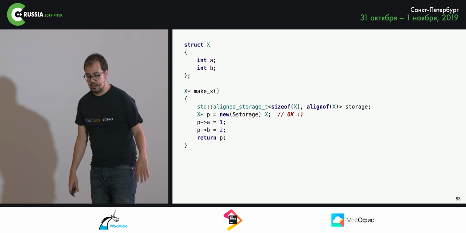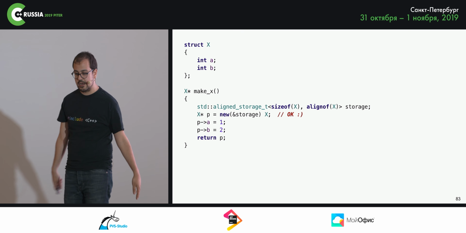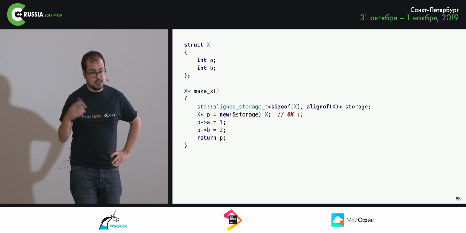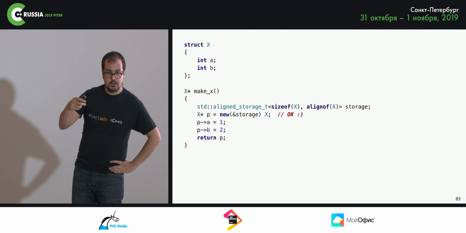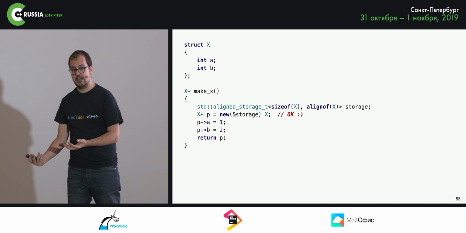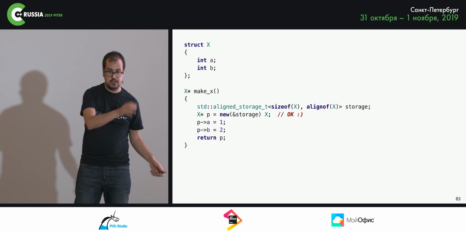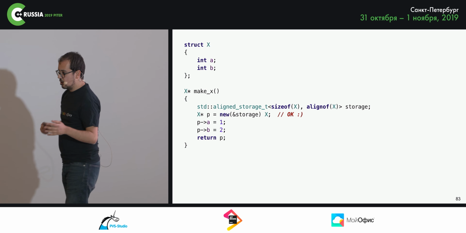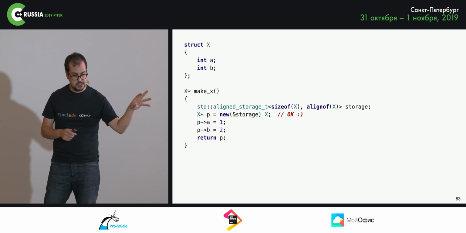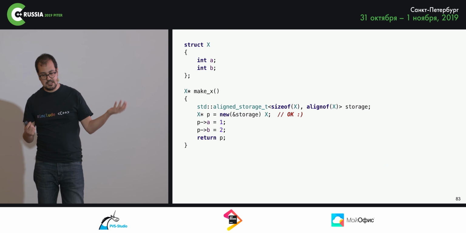There is a workaround, obviously. If you do it on the stack, you have aligned storage, which is pretty much the same, except it aligns things correctly. If you are on the heap, you have other guarantees. If you get something back from new, then new is always going to return a pointer that's aligned for at least any object of fundamental alignment. That's going to be fine, unless you have an object where you specified it has to be over-aligned with alignas and stuff like that. So you have to be really careful. You have to make sure that if you put an object somewhere, that memory is aligned properly for that object. But this is kind of a special case, right?